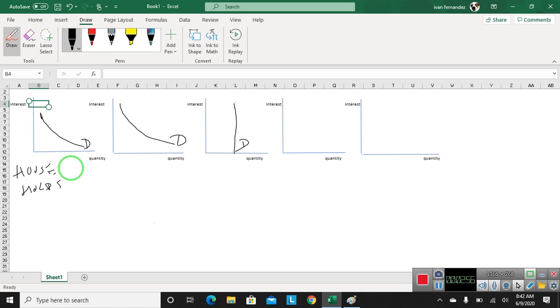Why is it a perfectly vertical line? Why does it look like that? Because the government doesn't really care that much when they need to borrow. They don't care about the price of interest rate. The federal government can borrow anytime. They don't care how much they need to pay because, after all, they're using your money. So why would they care? So as you can see, they demand what they demand regardless what the interest rate is. That's why it looks like a straight line. To them, it doesn't matter.